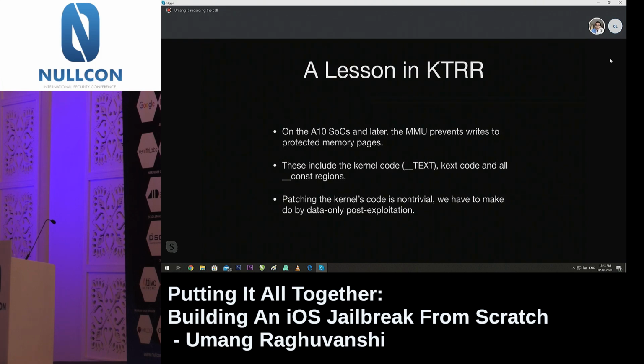So it basically prevents you from writing anything that's not supposed to be writable. In effect, this makes patching the kernel's code non-trivial. It makes it very hard, and we have to restrict ourselves to only modifying data, which is the read-write mappings of the kernel memory. We cannot modify the kernel's code. We cannot modify the kernel's constants either. So how do we remount it?